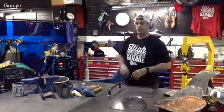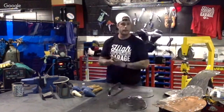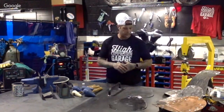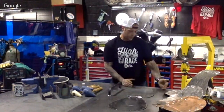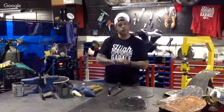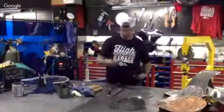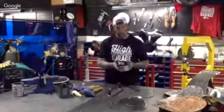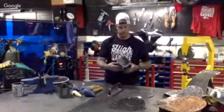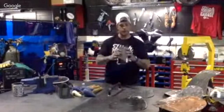We also have, out of sight and out of your reach here, a sheet metal brake. They have a lot of benchtop sheet metal brakes for sale online, and benchtop ones where you can just bolt right to your wood bench. All the sheet metal brakes do is actually give you a clean, nice bend. For instance, on this do-it-yourself battery box, these two bends were done on a sheet metal brake. It took about 2 minutes to set it up and bend that metal directly how you want it.